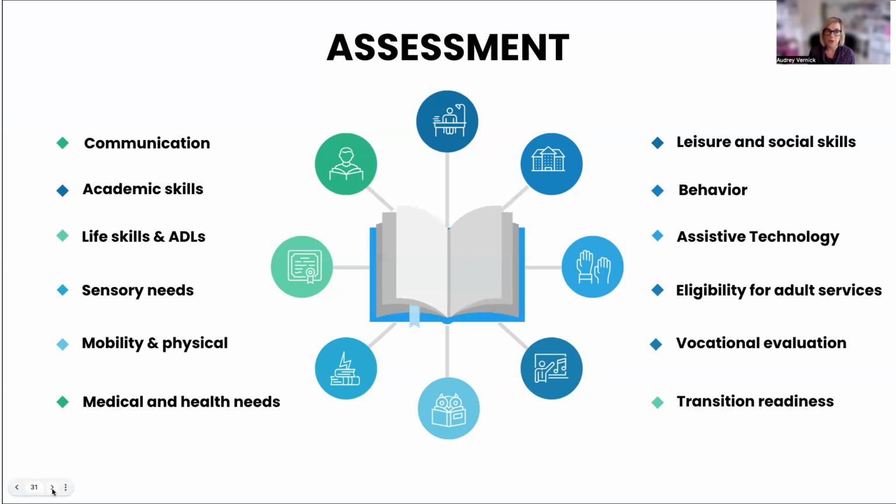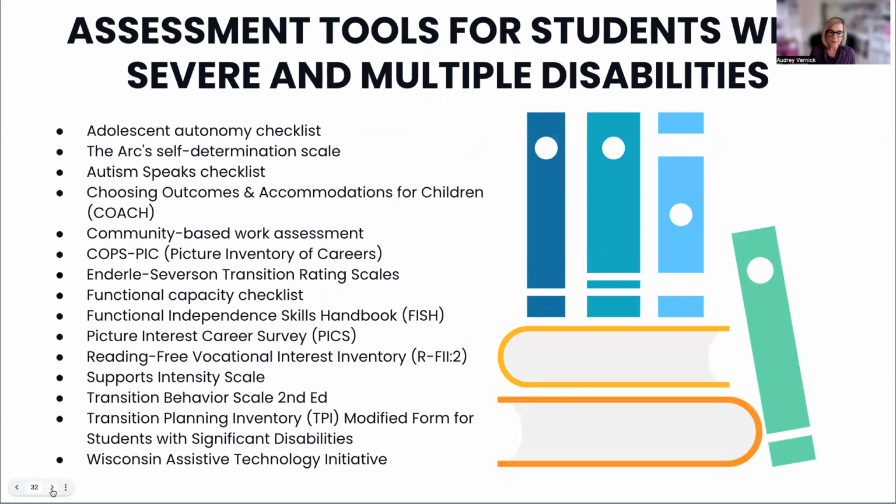Maybe you need to do situational assessments in different settings. And the assessment tools might look different as well. And you have the slide deck now, everyone who registered for this. So you have the list of the vocational assessment tools that are used. Here's a list of some assessments that might be used for individuals with severe and multiple disabilities. Some of them are picture-based, some are checklists, some are reports from a teacher, behavior scales, et cetera.